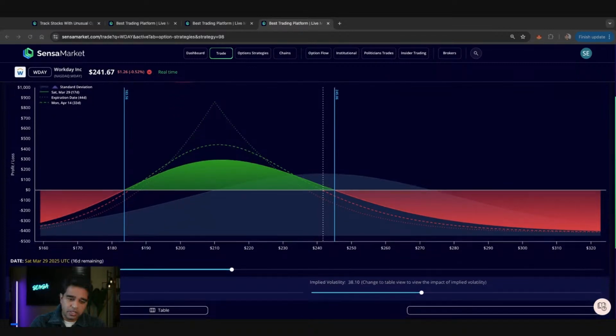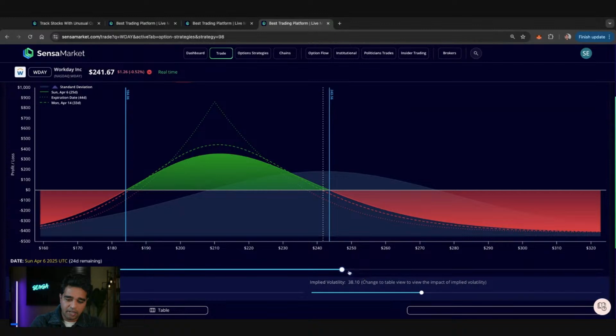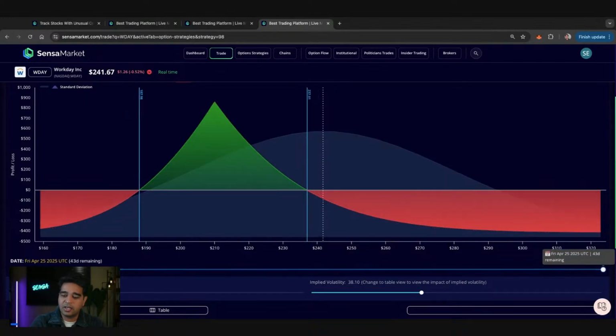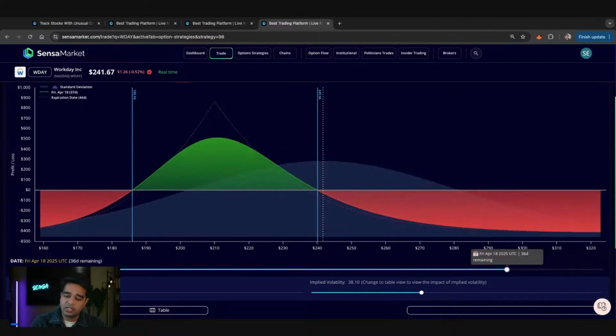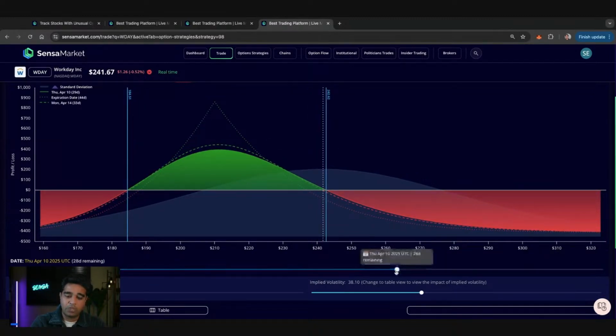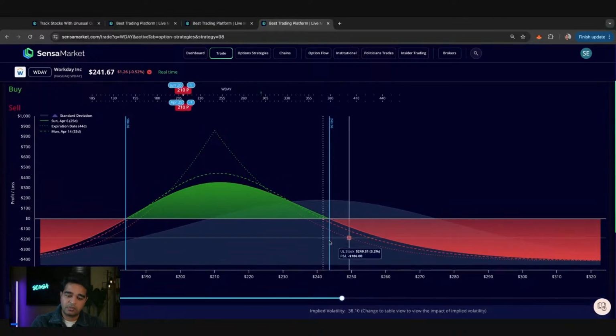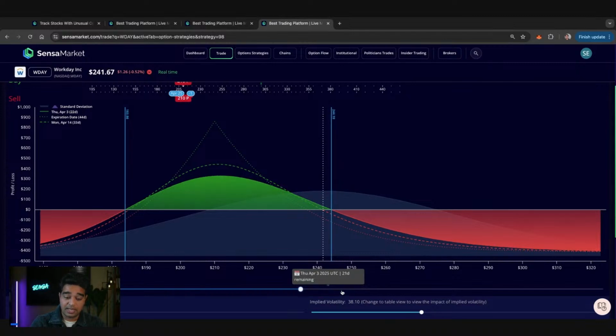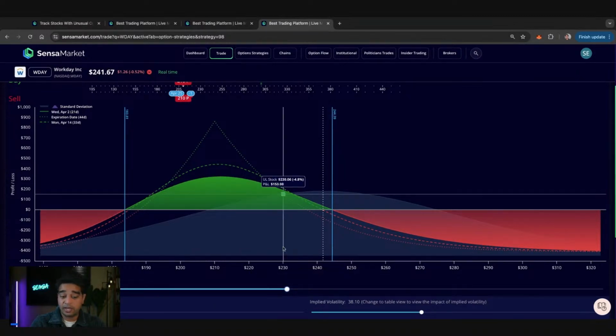Again, you can go into this here, and you can see that even though the strike prices at the expiration could look profitable in this particular case, you can also see how your profit and loss potential would look if you sell this off at a different date. And that's what this green graph is going to show as you change those days remaining, or if you want to sell that off at an expiration date well before your full expiration.